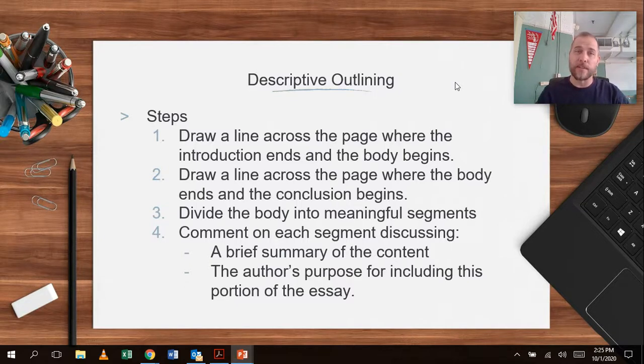Then, more importantly, I want to know, what do you think the author is doing? What is the author trying to do with that section of the essay? How is that section of the essay building their larger point? This is the thing that's going to be really helpful if you can get in the habit of doing. If you can think about other people's essays in this way, you can think about your own, and then you can really fine tune your argument as you're writing.